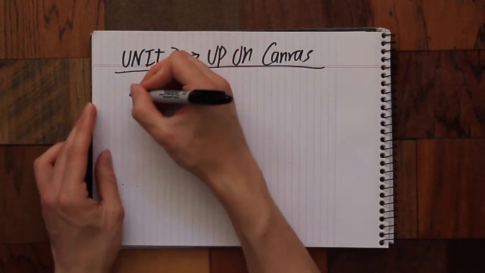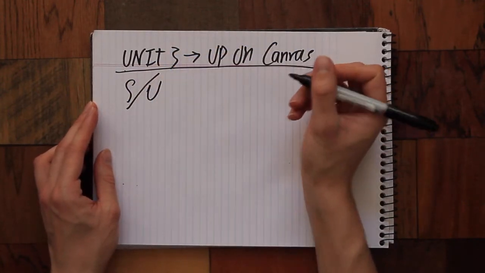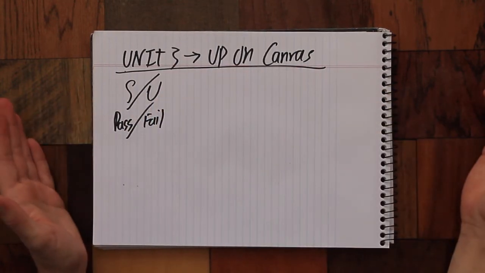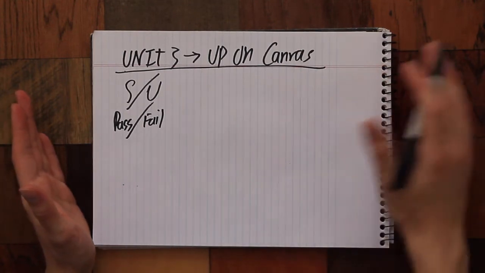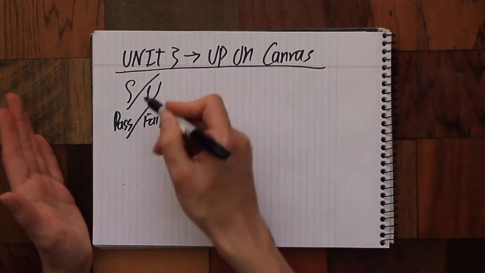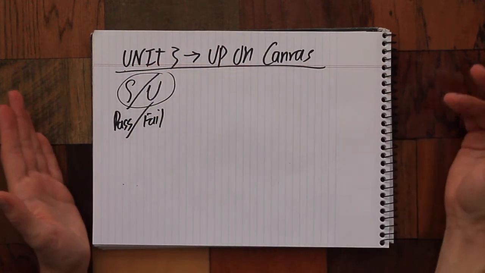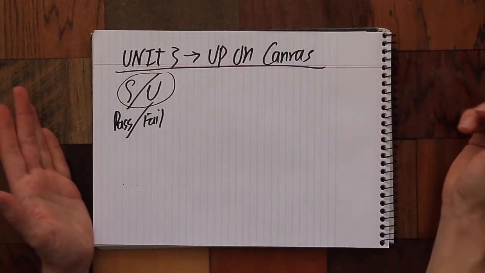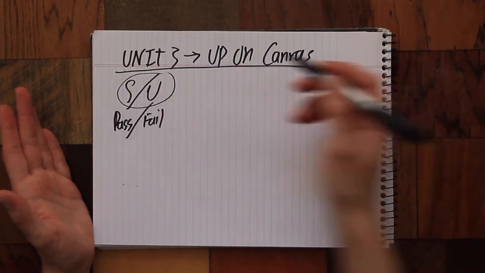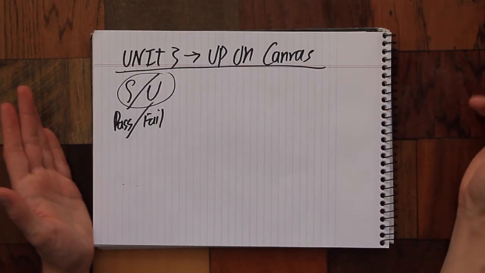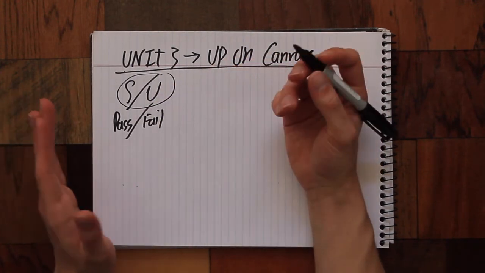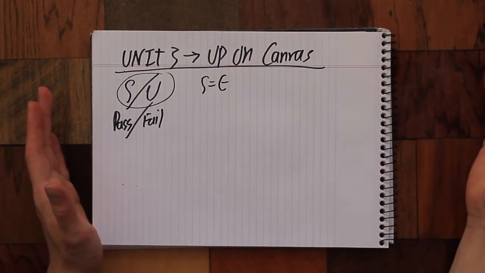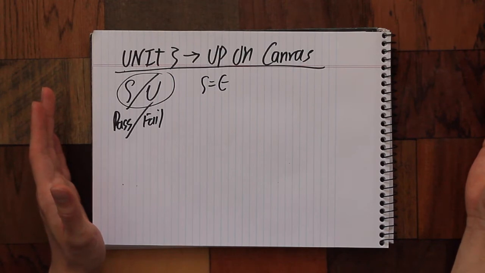But now you can opt into having an SU or pass/fail grading system for the course. So that's not per assignment, that's for the whole thing. And to the best of my knowledge, if you opt to do this instead of normal grading, it doesn't hurt your GPA, it doesn't even affect your GPA at all. An S is a pass, an S for a pass, I don't know why they're called this, S/U, but that's the equivalent of a bare minimum: you have to get at least a C- in the course in order to be considered passing.